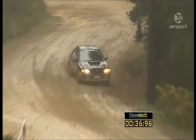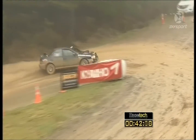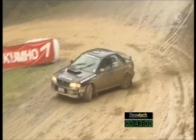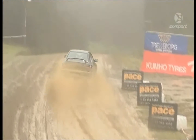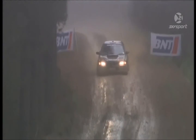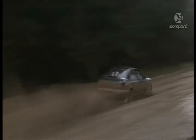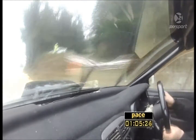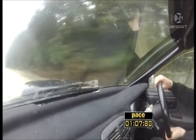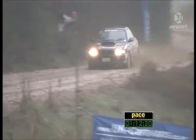Yeah, just running wide there, we're seeing a bit of that now, and I know what you're saying there, Glenn, it all depends on what the car before you does and where they end up going as to whether you can get a good line yourself. Yeah, it really does look like he hasn't been getting the lines he wants, and the pressure can do that. It just pushes you a little bit too deep, wanting to get that better time and not ending up in the wrong place on the road. Well, 43 dead at the split at the top, and boy, he's working it on the way down here. Comes across, and that's going to be 112.20.